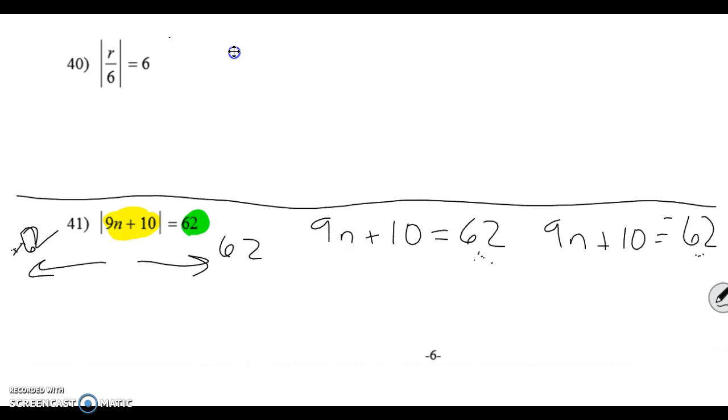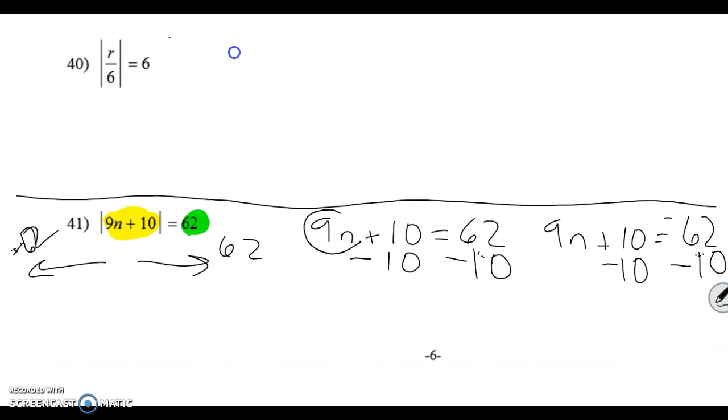Okay, two-step problems. Everybody, what does 9n plus 10 mean? Think for 3 seconds. It is n times 9, adding 10. So how do we undo the adding? We're going to subtract 10. Watch this trick. Subtract 10, subtract 10, one more time, subtract 10. And now we see what's going to happen.